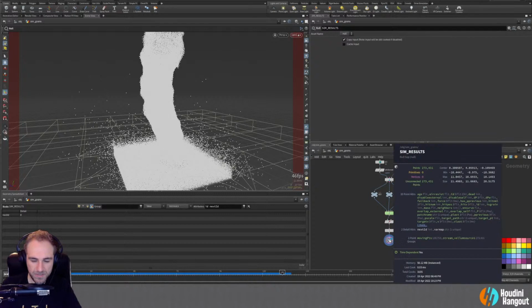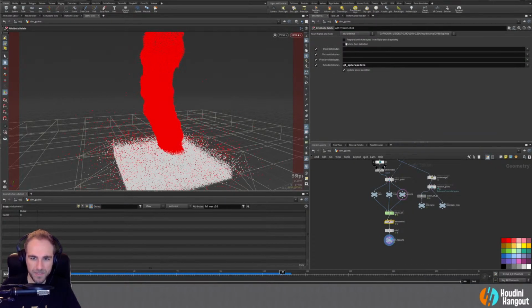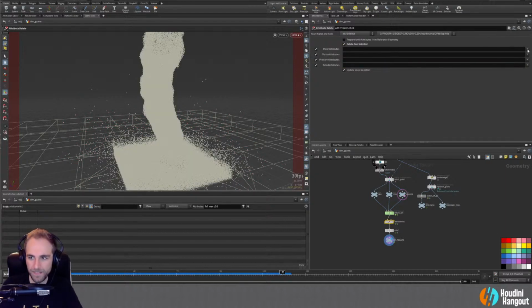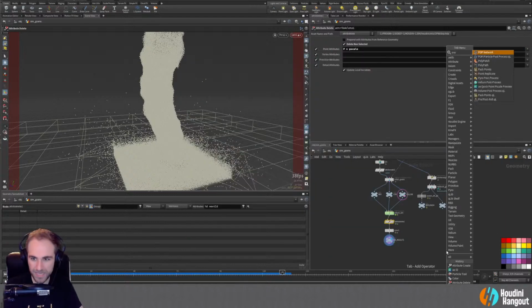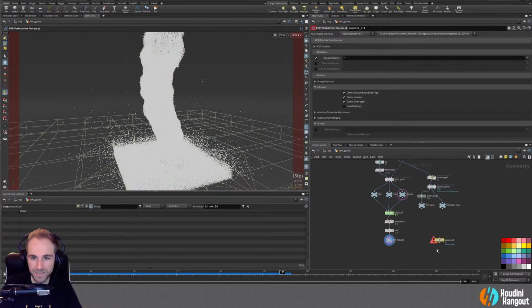All right. So I think what I'm going to do is let's delete the non-selected instead. Say position, velocity, p-scale. Oh, you know what? Do I have a pop particle process? Nope, never mind.